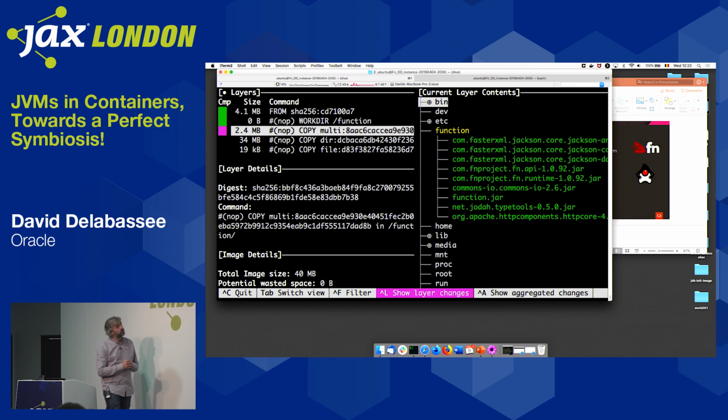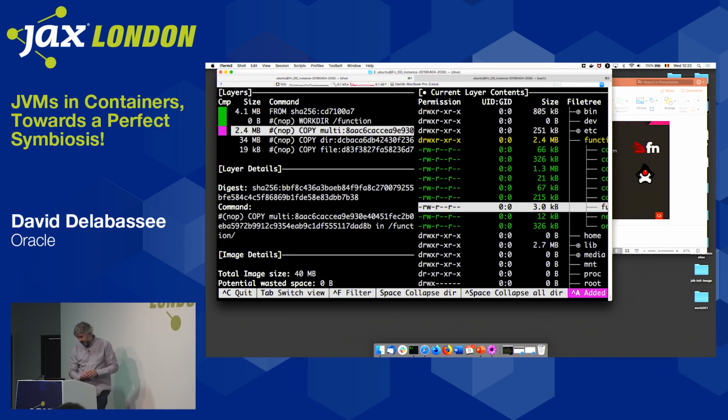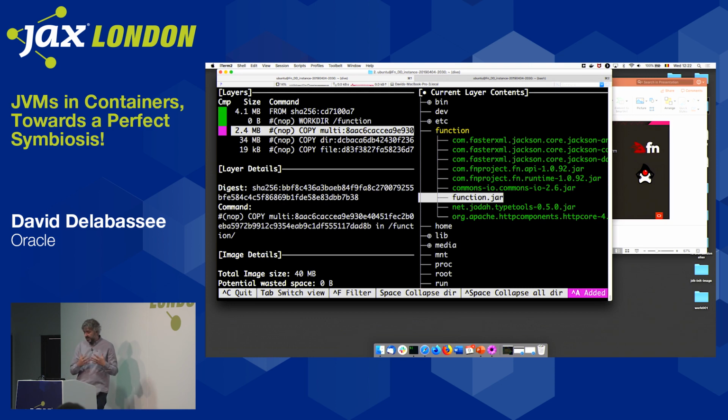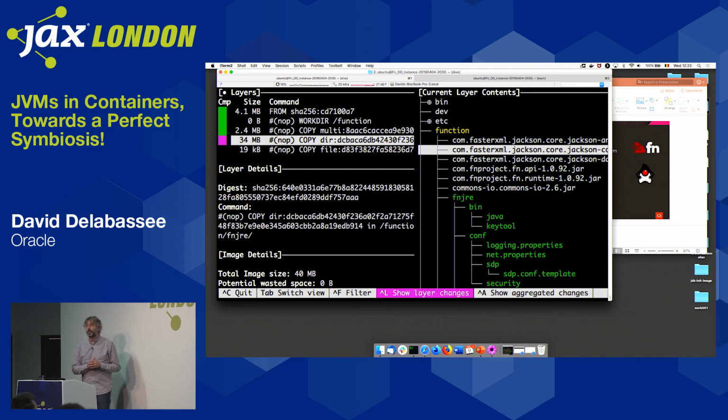We then have a 2.4 megabyte layer. We see it on the right. That's the function layer. So we basically have this function jar that weighs 3 kilobytes. That's the function itself. And then a bunch of dependencies that are needed by the Java function. So that takes a little bit more than 2 megabytes. And then we have this 34 megabyte layer.